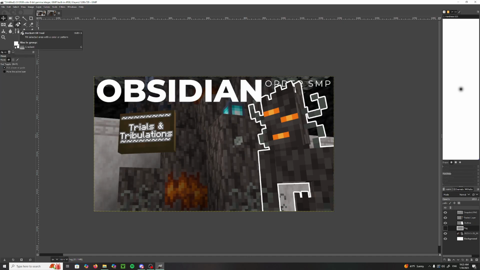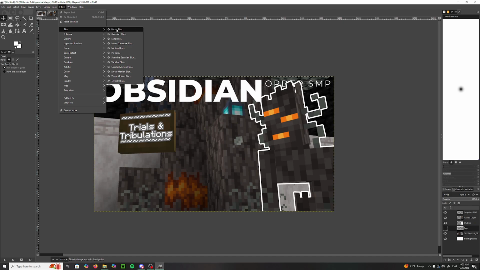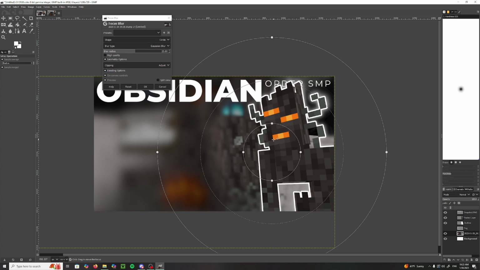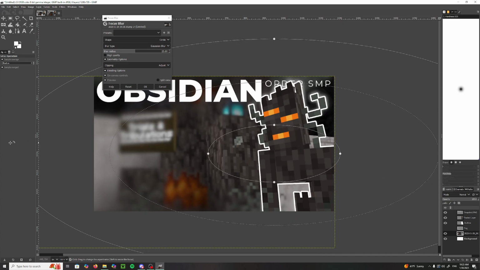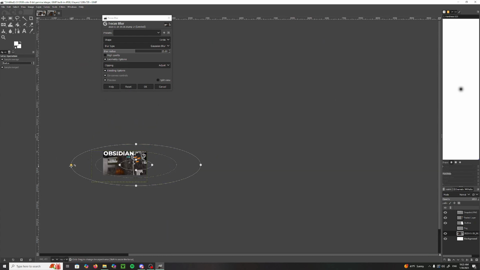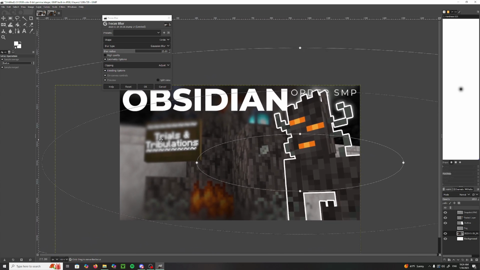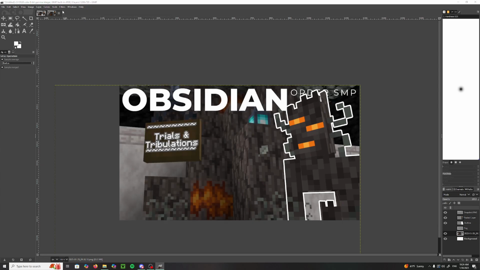visibility to it. There's also a lot of options up here in tools and colors and layers and filters. For example, you can add a blur effect to the background. Let's see, how does that work? And that's not bad. If I move that blur to the creaking, for example, and I make it a little bit more of like a fish eye. Let's see if I zoom out. How does that look? I mean, that's cool. Not necessarily what I want, though, because I do want to see the trials and tribulations, but it is a cool effect, right?